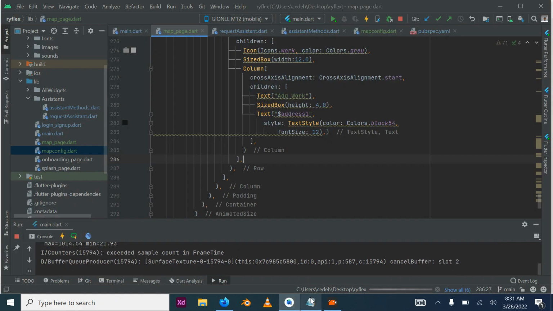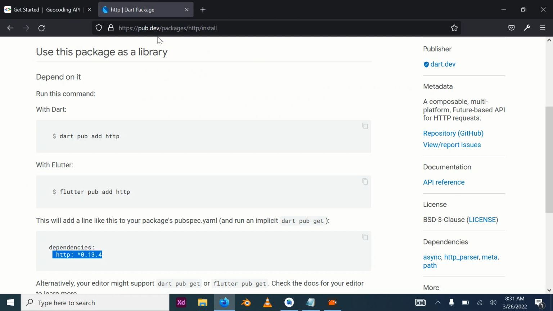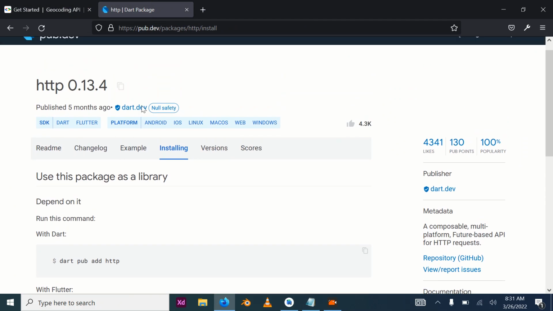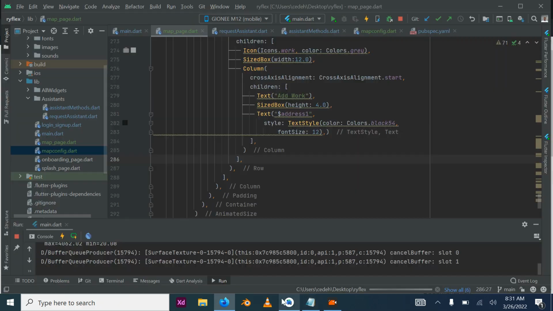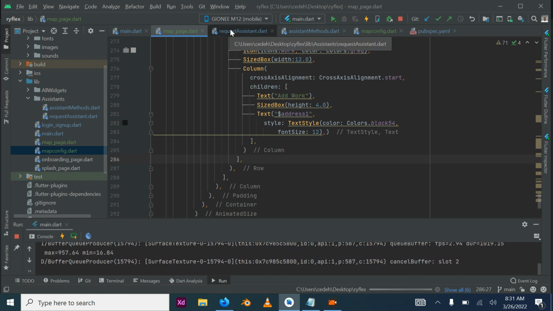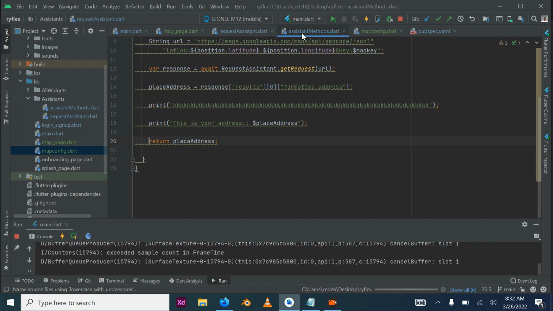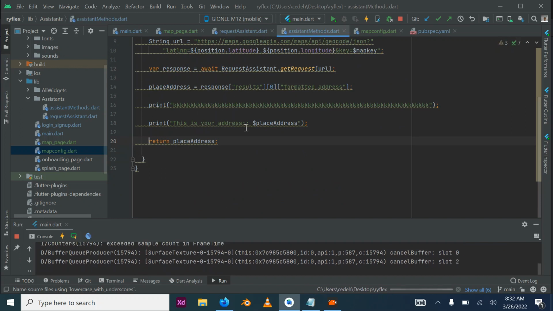And also don't forget to add your HTTP package here. What we also did, the two files we added are request assistant and assistant method. Here we only printed and displayed on console because my emulator can't get the current location.